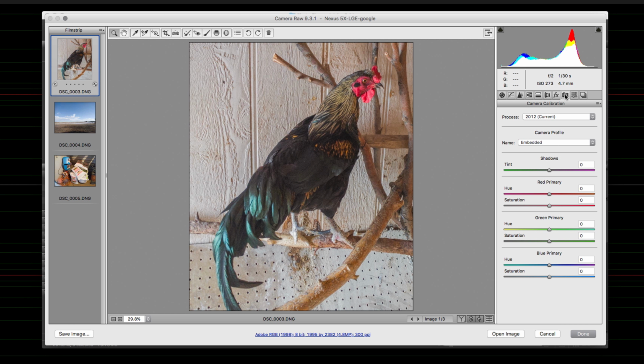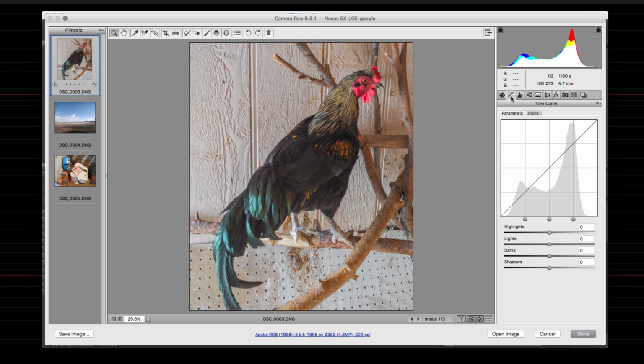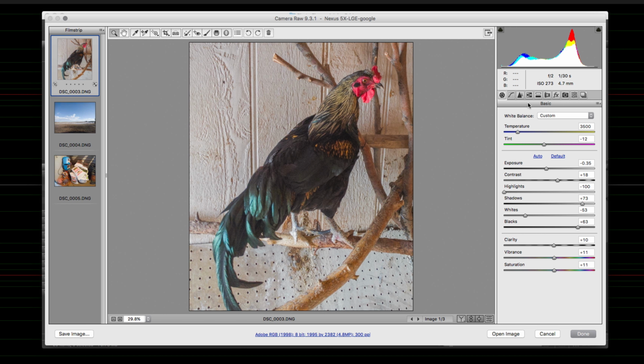And then here you've got camera calibration. Again, this is for fixing known issues with cameras, so you can use this to make a preset if you know that your camera doesn't treat blues correctly, or it makes reds way too bright. Stuff like that, and you can make presets, and you can even make snapshots that you can use to quickly make the same adjustments to every image if they're all taken in the same controlled environment.